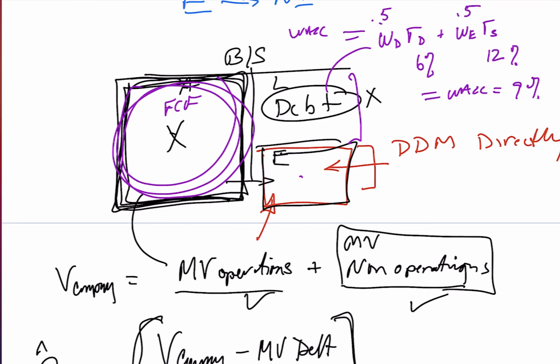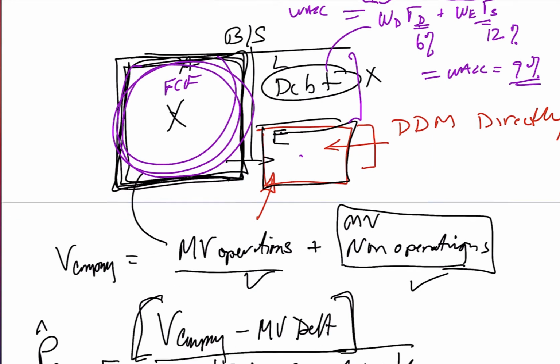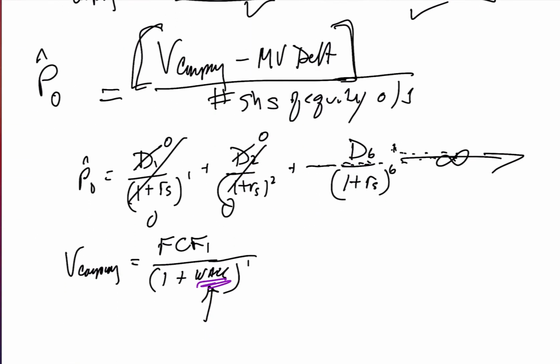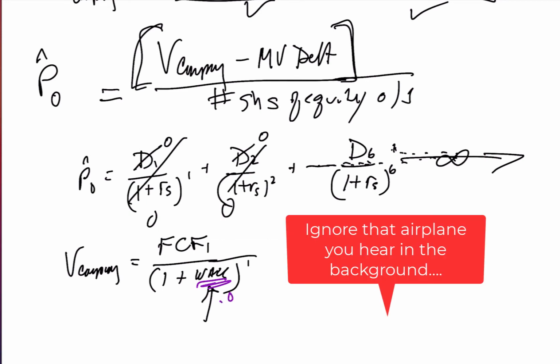So this is how you calculate the weighted average cost of capital. It's a weighted average: how much are you financing the company with debt, and how much with equity? Here I'm showing you 50% of the dollar amount is debt supporting the company, and 50% is equity. We multiply by the cost of each component, and we get a weighted average cost of capital of 9%. That's our discount rate, so 0.09 in this case.